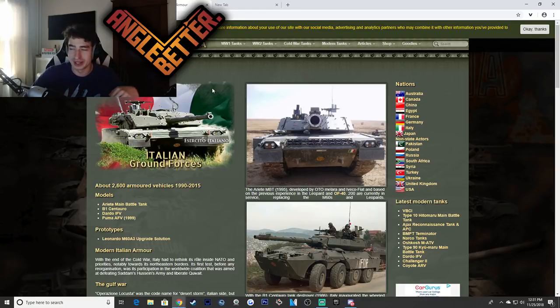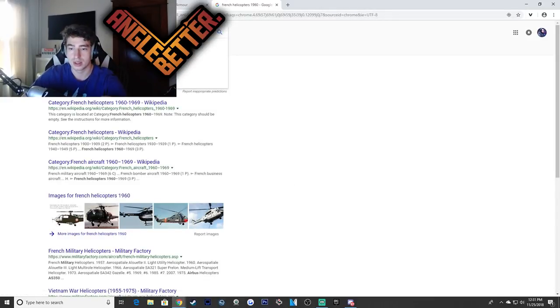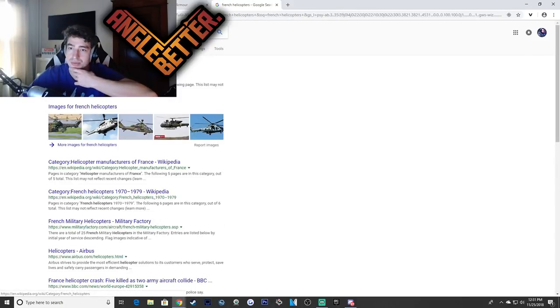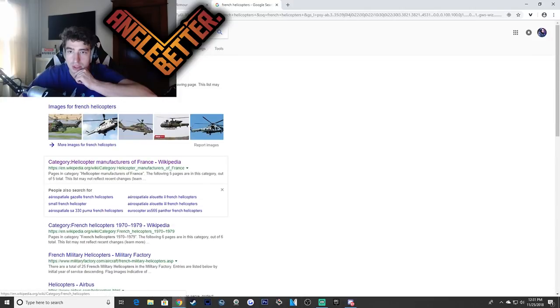Here, I got a segue topic that we could talk about because all these things are cool. Oh, wait, actually, did France have any helicopters? Eurocopter Tiger, Alouettes. Damn, I butchered French. French helicopters. Not necessarily 1960, but yeah, they could have this thing. Well, I guess they could have the first German helicopter too. Of course, they actually made that. Helicopter manufacturers of France.